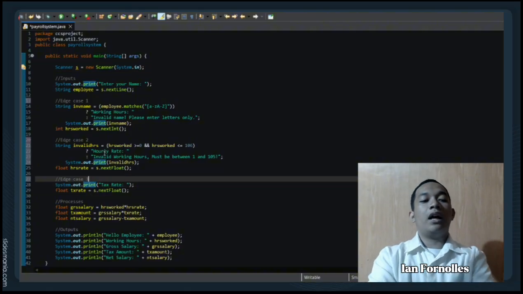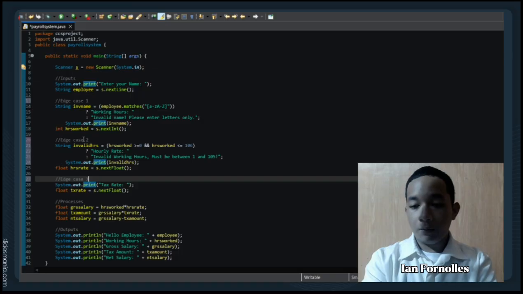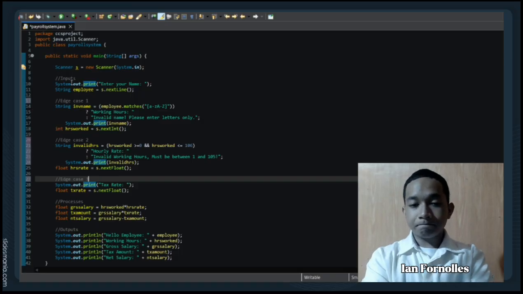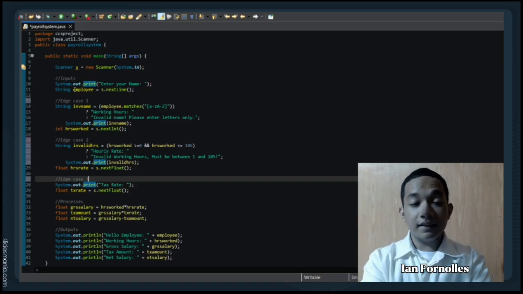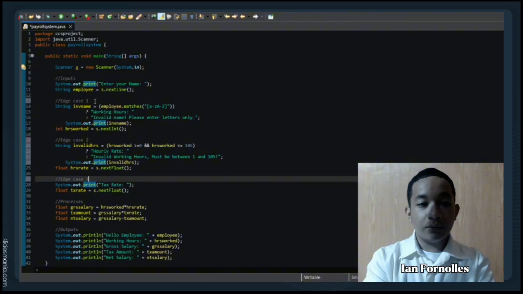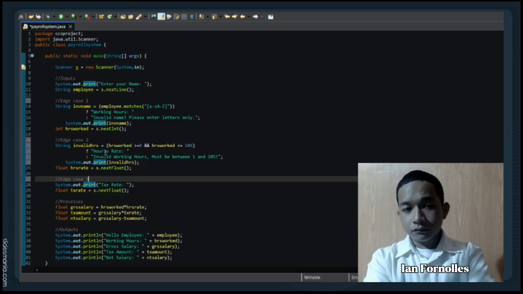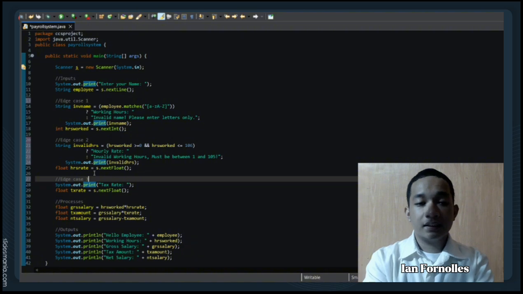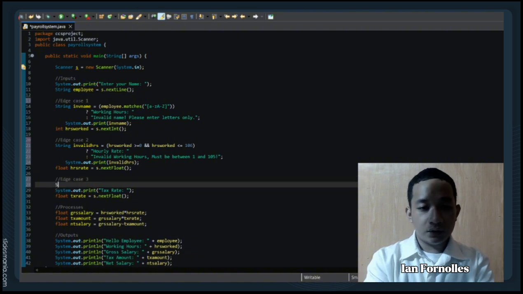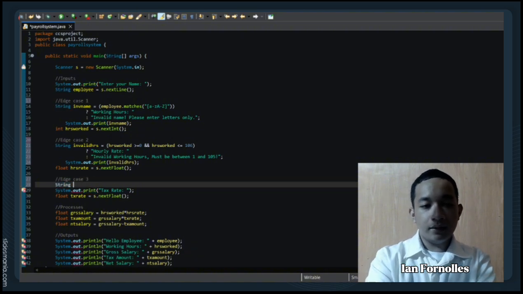So now we're going to continue with our hourly rate, and then we can see if our variables are correct, like the ternary conditions. So now we're going to go to our next edge case, which is the hourly rate.